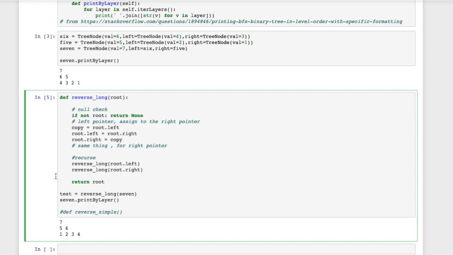I think we can take these 5 lines and condense them down into 2 lines. We can handle the recursive calls and internally create this copy variable all in one step. So I'd like to show you that next.